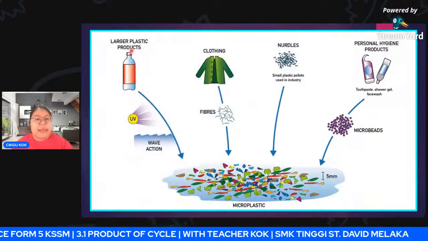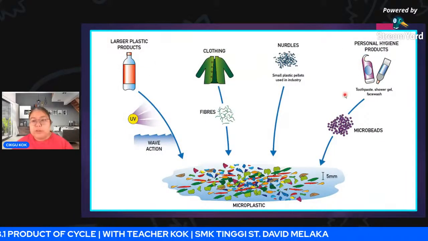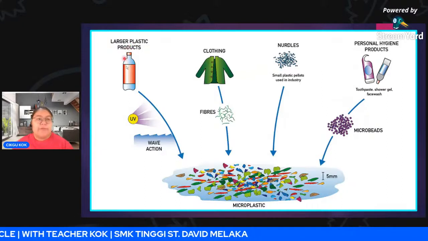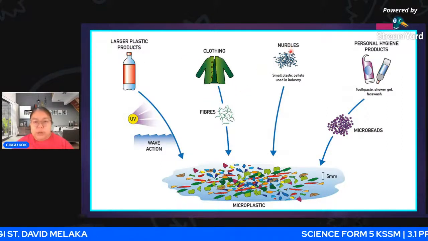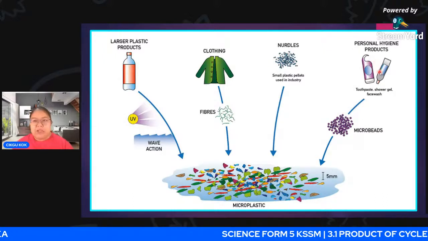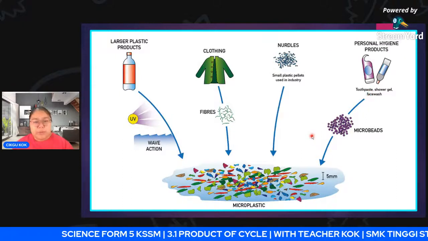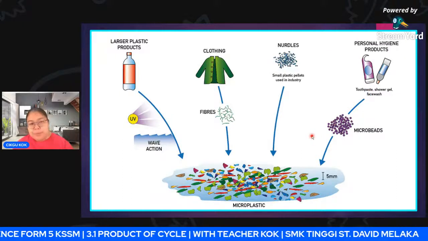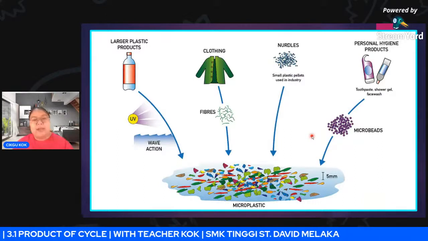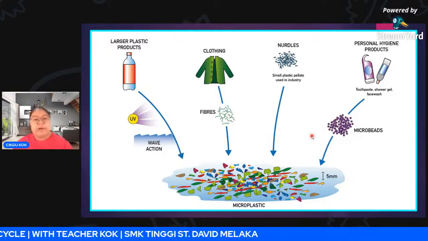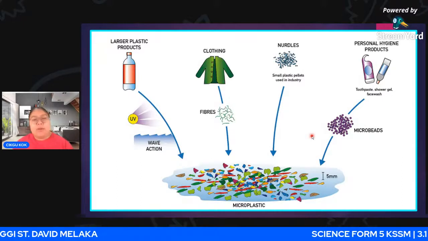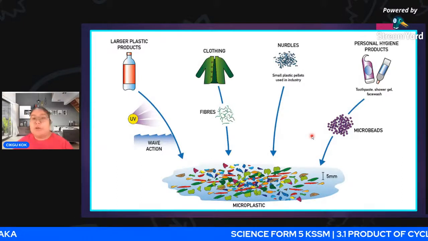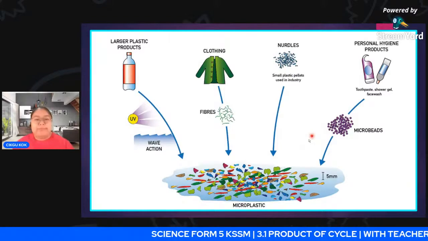Okay, this is an example. The objects will produce some microplastic. They come from plastic products, clothing fiber, and also personal hygiene products. They also contain some plastic. So when they produce small pieces less than 5 mm, because that's very small, finally they go into the river and the ocean. Then who takes this? The aquatic organism. So finally, they also go into our human body.